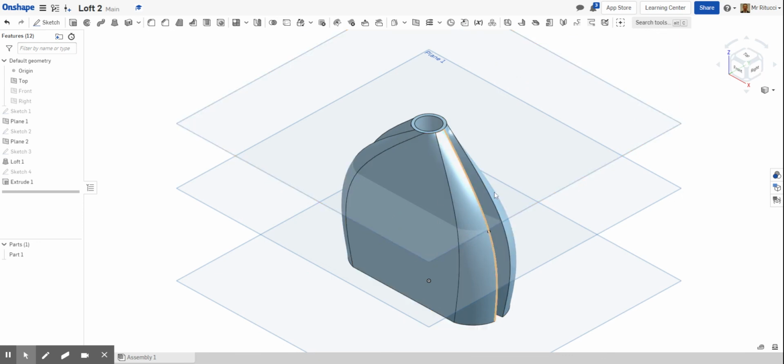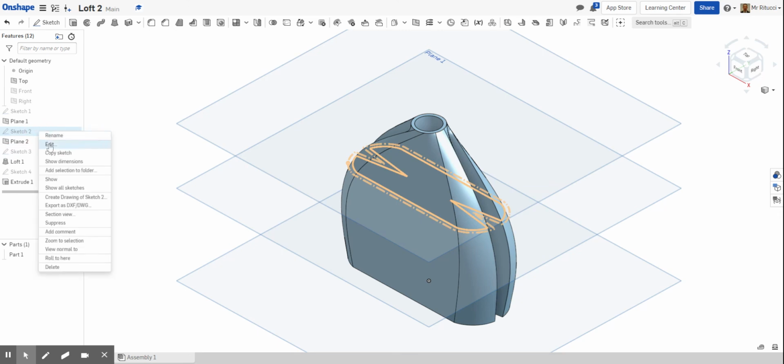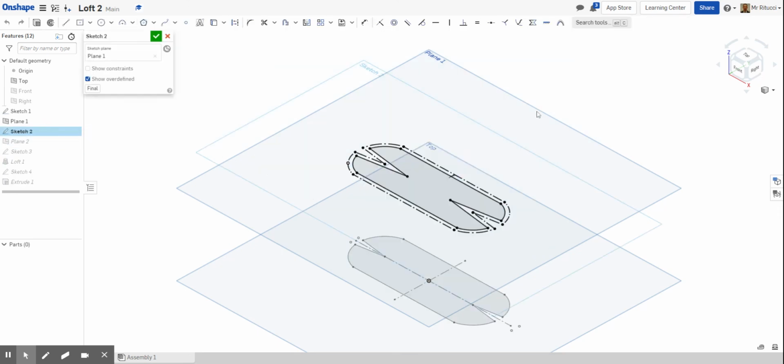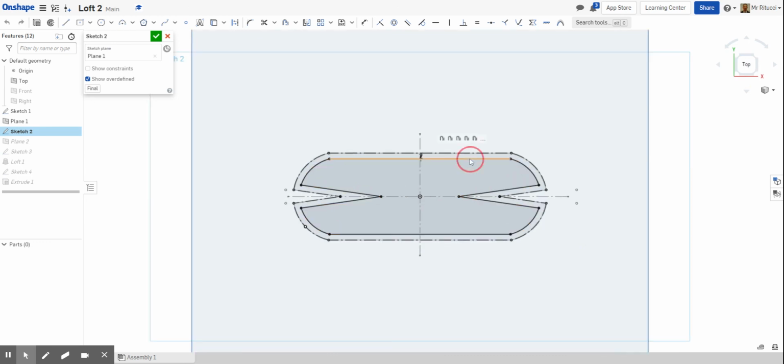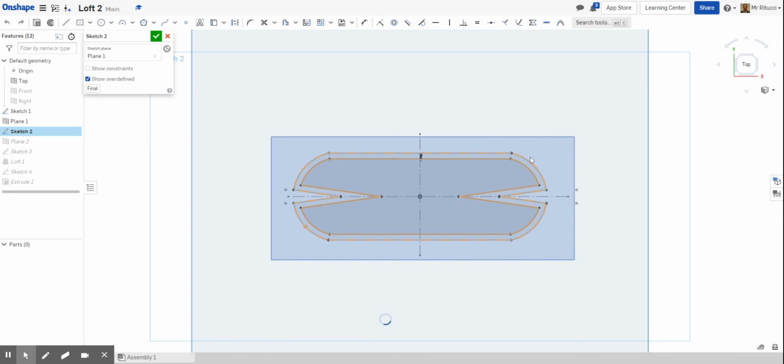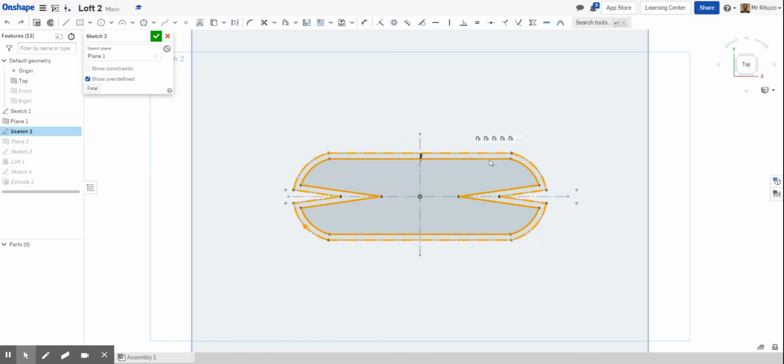So I'm just going to try something now. I'm just thinking about something. So let's see what happens if I go to sketch 2. Again, I haven't done this before, but I'm going to give it a go. And I'm going to click on this sketch, right? I'm going to click it all. And I'm going to go to right click, transform sketch entities.